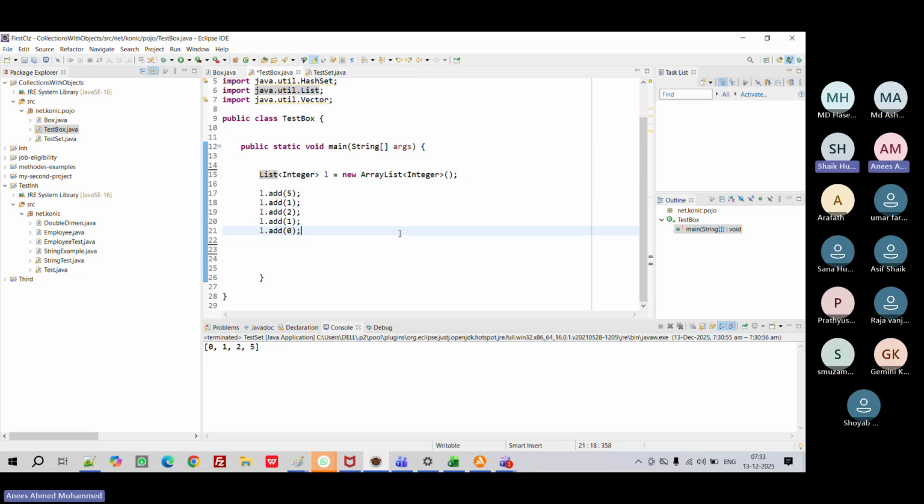Sir, by using... By using? List, sir. By using the list, sir. It is already a list, right? I want to remove the duplicates. How can you remove duplicates?